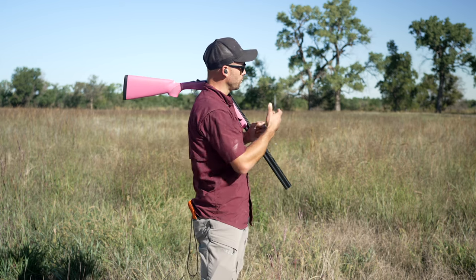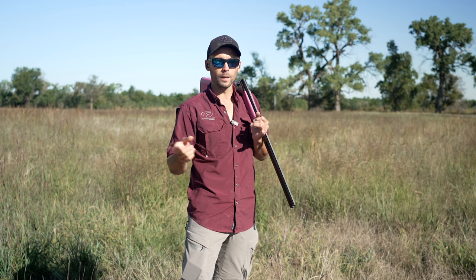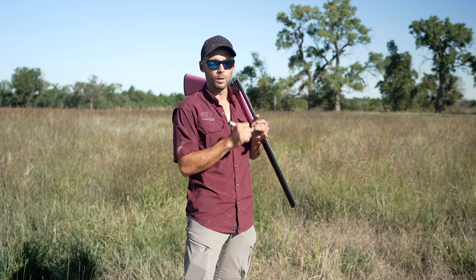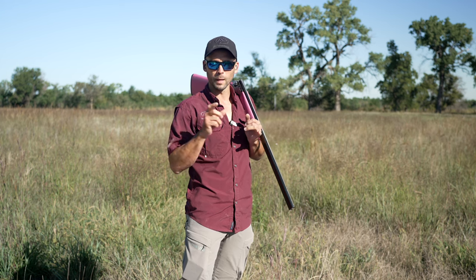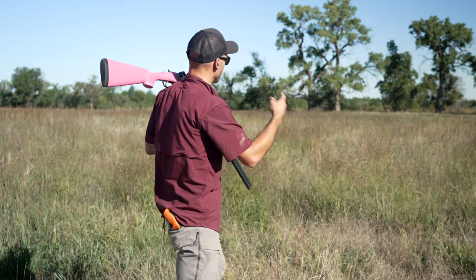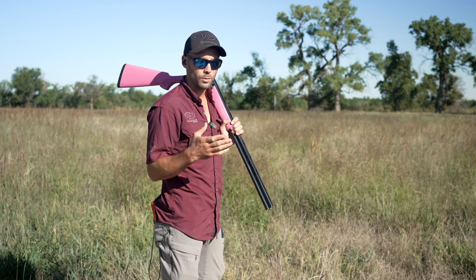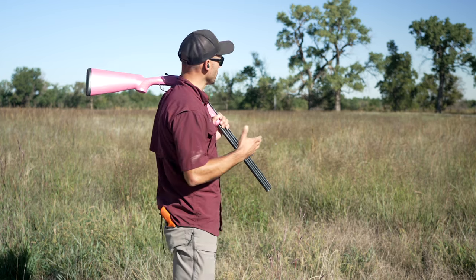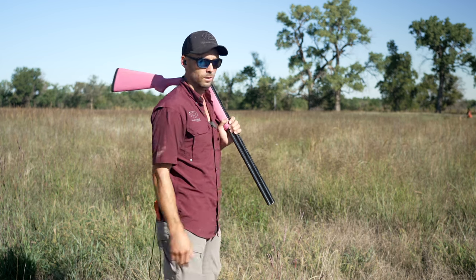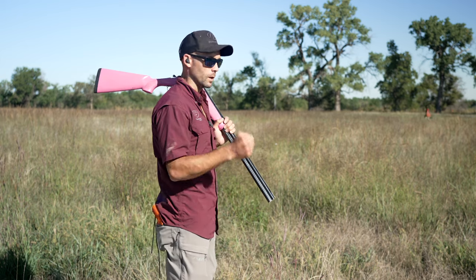Most importantly, if you feel like you're late or missed it, you don't fire at all. A missed rep is way better than a mistimed or poorly timed rep. We're going to move through this and explain what we're seeing as we go, including how long reps should last with each individual dog. This is gunfire introduction from the gunner's perspective.